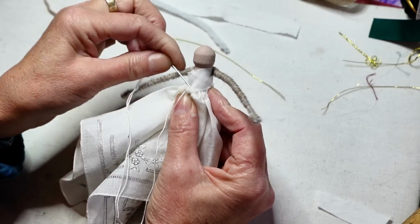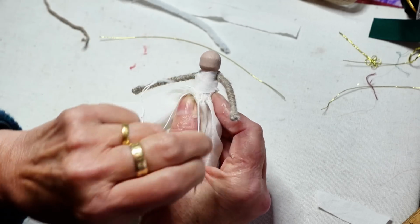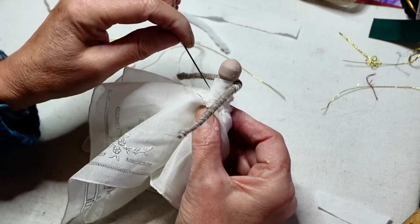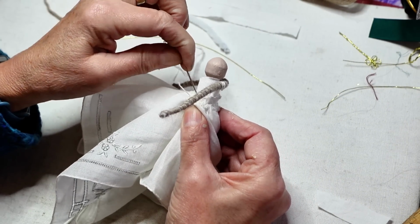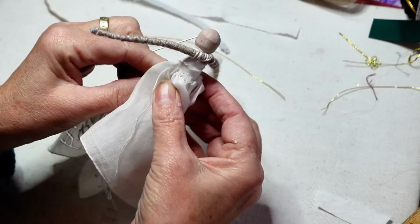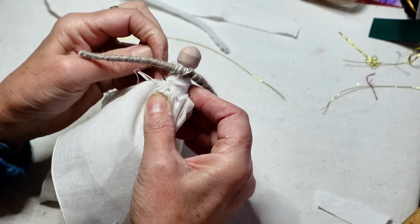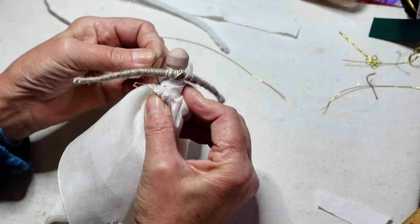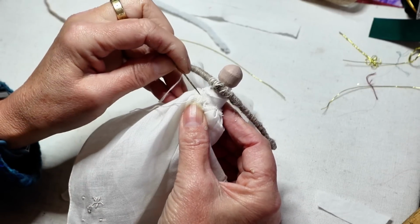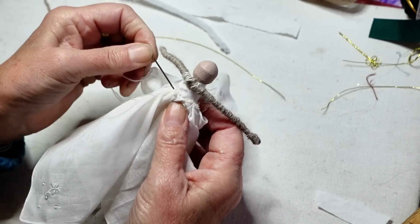I could do this with any hanky. I think these white ones are going to make a pretty fairy or an angel or whatever you want to make. And plus they're nice for children to have. These are the sorts of things I used to make for Naomi when she was little. Nice little peg doll. It's an old-fashioned thing, but nonetheless pretty, easy to make and bonny to give. And I don't even have to be a child to have a peg doll angel or a peg doll fairy as a present.